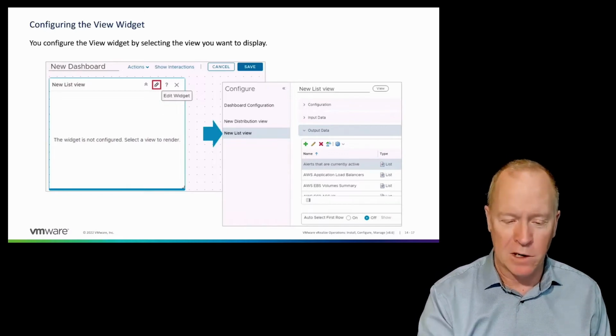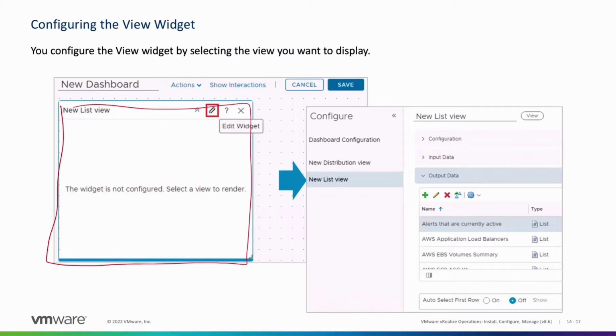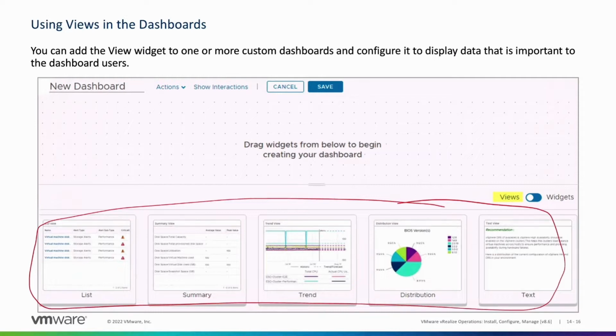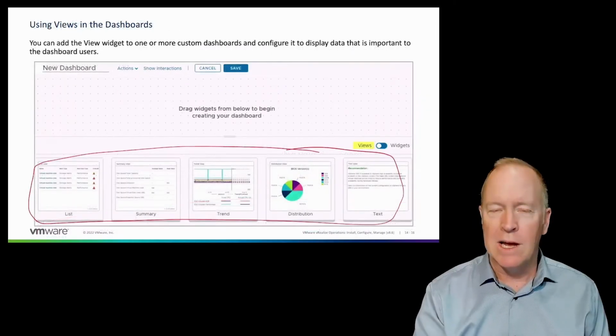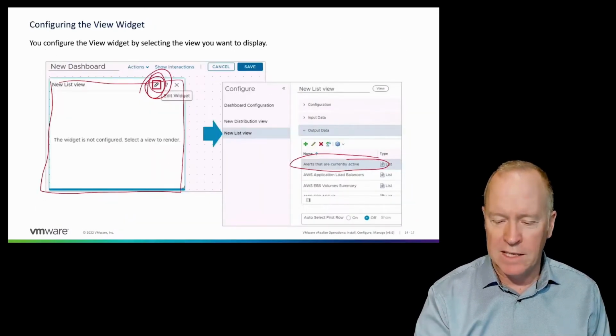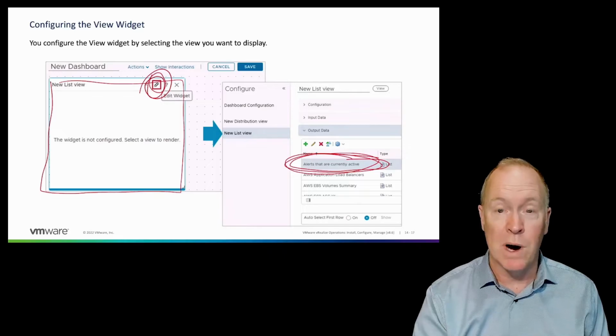So to do that, you take your new view that you just dragged into your dashboard canvas, you click the pencil icon to edit that view, and in the settings, you need to pick exactly which view you want to display. Again, going back to that previous slide, these, strictly speaking, are not the actual views that you're dragging and dropping in. These are types of views. You need to drag in one of these types of views and then select exactly which view you want displayed.